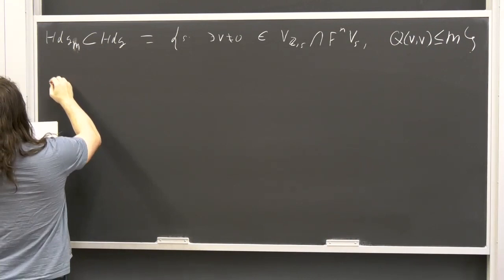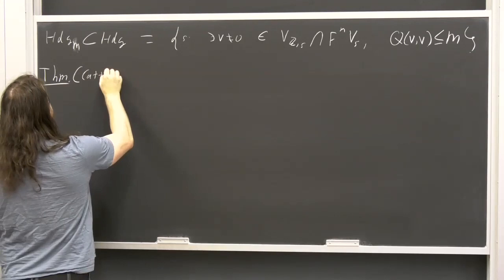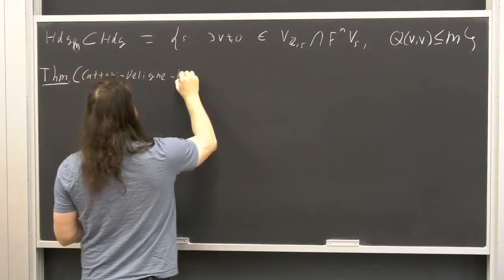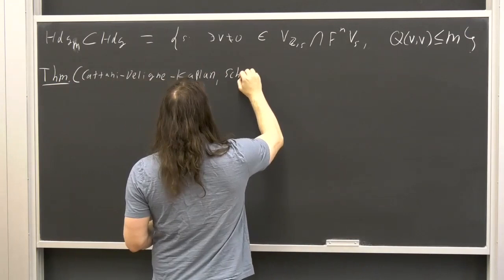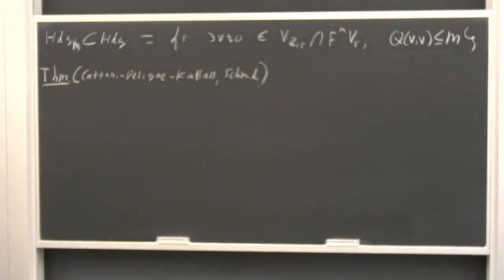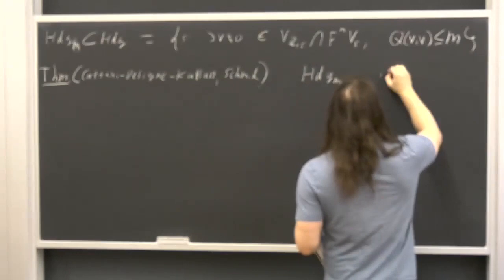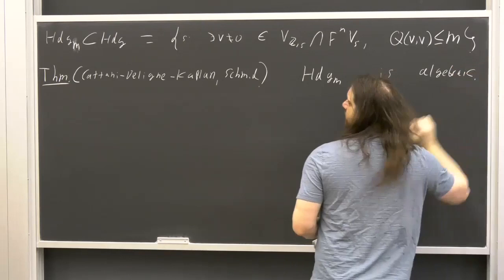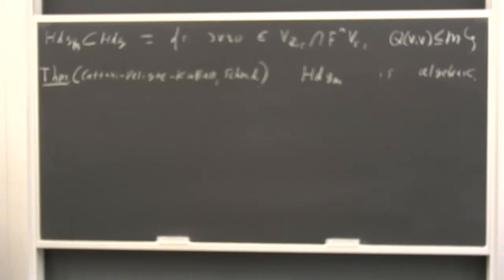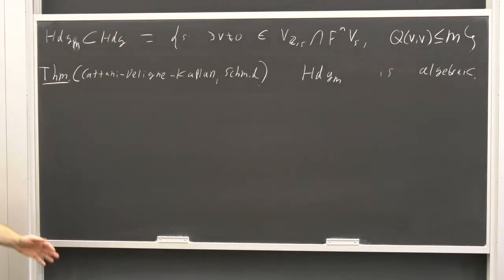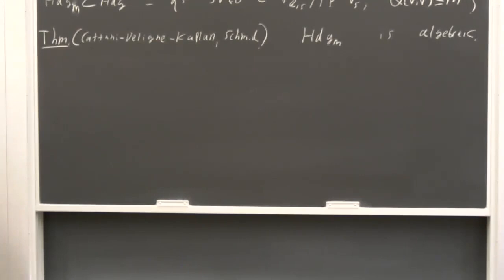The theorem of Cattani, Deligne and Kaplan, and I should include Schmid's name here because his work is all over the place. It's tough to use. That proves this unconditionally. Look at Hodge_N: in fact this is algebraic, period. And therefore this is a countable union of algebraic varieties without assuming the Hodge conjecture. So in some ways, this is the best evidence we have towards the Hodge conjecture. I mean, there's other things as well, I guess. Even though the Hodge conjecture is perhaps not all that believed, as I said earlier, you still have this claim here.